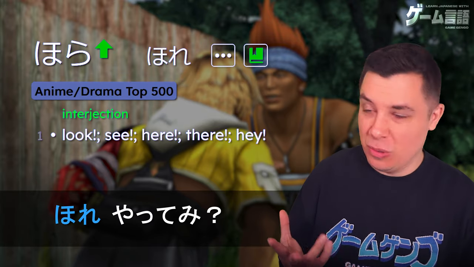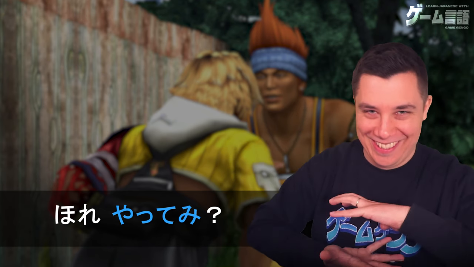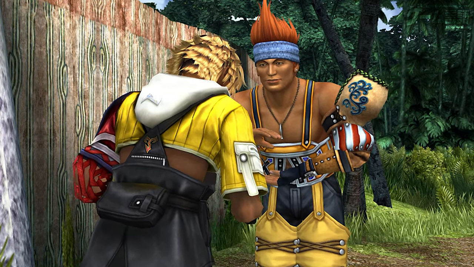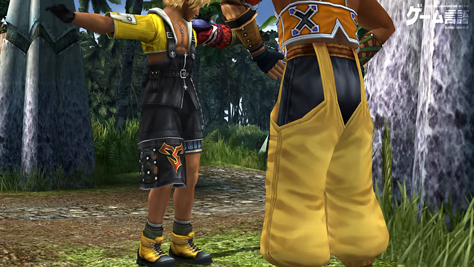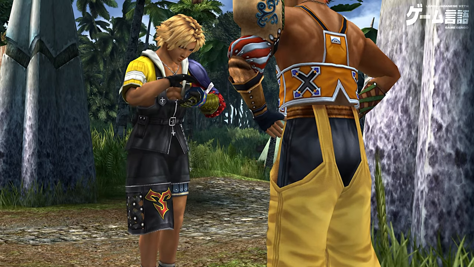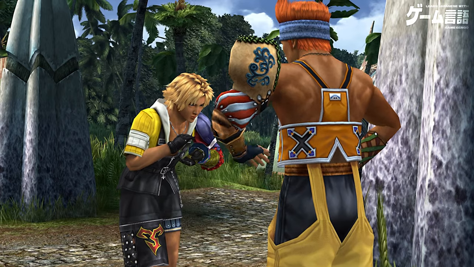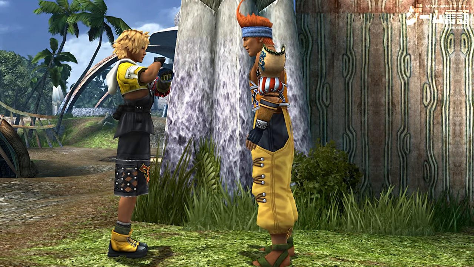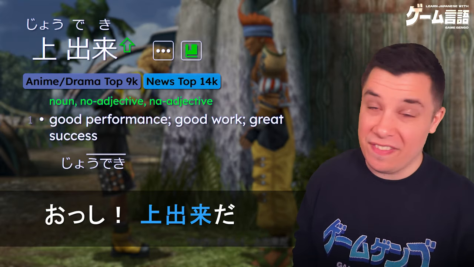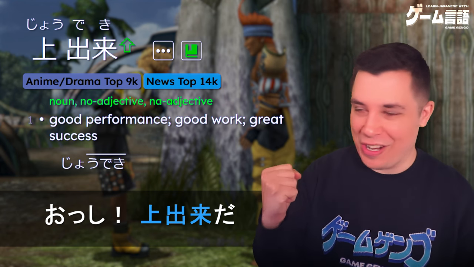Some very casual expressions we're having here. So ほれ, look or come on. やってみ, give it a shot. So now he wants us to try and do that weird Dragon Ball pose. ほれやってみ。 上出来だ。 うし、上出来だ。 So, うし, all right. 上出来 is a new piece of language here. This means a good performance, great work. Da, to be. So he's like, awesome, great job.